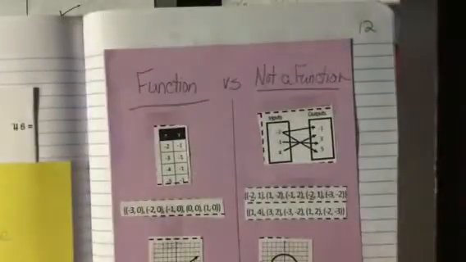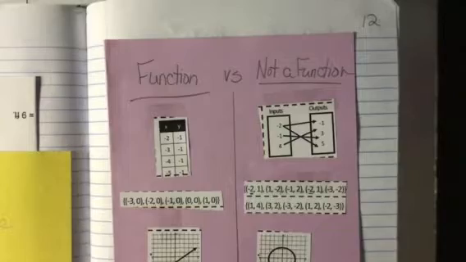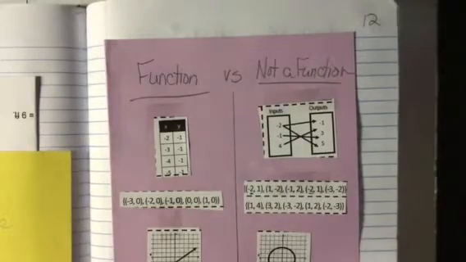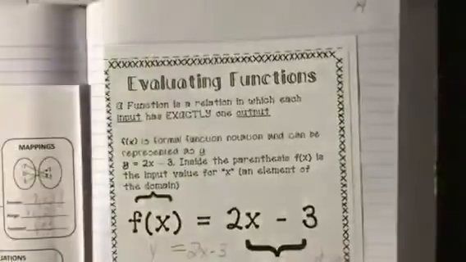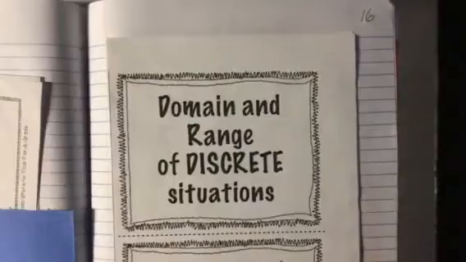Here's page 9 and page 10. Here's a function and not a function, not to be confused with what we're going to do later on in the next video with linear and nonlinear. These are function and not a function. Did some practice. So I'm going to quickly just flip through to see yours should be as organized. Here's one that a lot of people turned in late. You should have a pocket on page 15 talking about domain and range. Inside of there should be your domain and range function notation sheet.